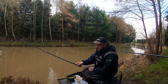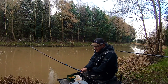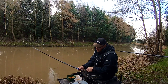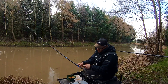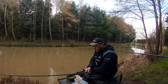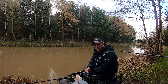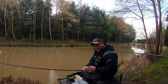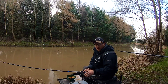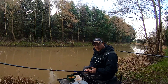Moving down from there I've got a shot on the hook length — well, it's not actually a shot, it's a stop, a number ten stop. I use a stop there instead of a shot because it's not going to damage the light hook length — it's a bit softer and kinder to the line. That's about three inches from the hook, halfway down my hook length, and it's finished off with a size 16 Guru F1 Pellet hook. It's quite a big hook but I can cover most of it with my pellet, and by fishing a bigger hook I'm going to miss less bites. If the fishing's hard I can put a smaller hook on, but if it's good I've started off right — nice and big, not missing bites, not losing fish.